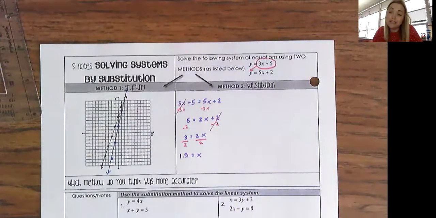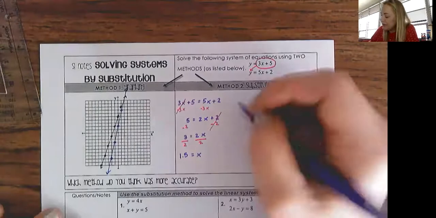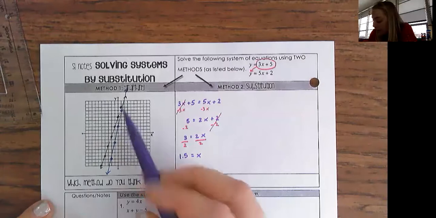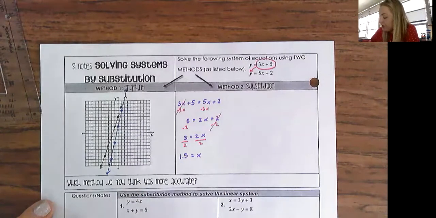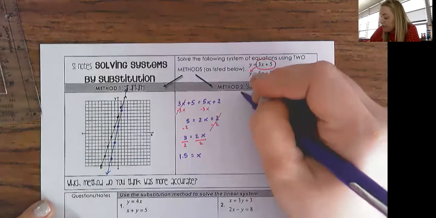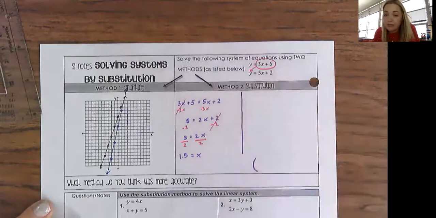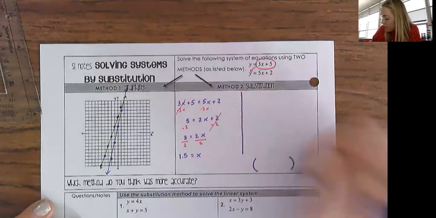Okay, so this is where things get really awesome because I've got half the answer. I know that this is 1.5 to the right. I just have to figure out how far up I need to count. So I am going to draw a line here, and I'm going to write down the half of the solution that I already have, 1.5.